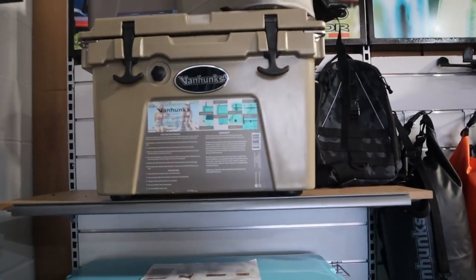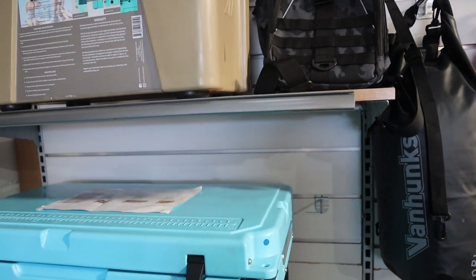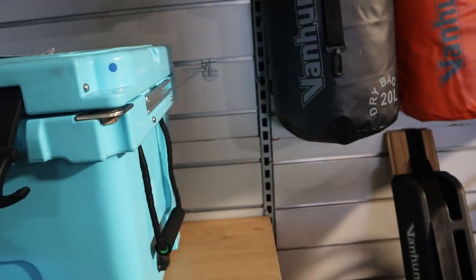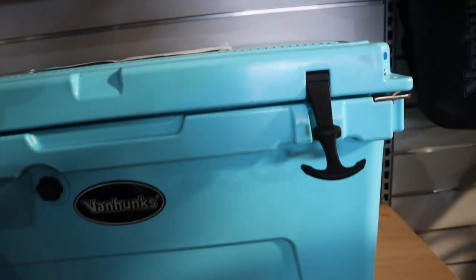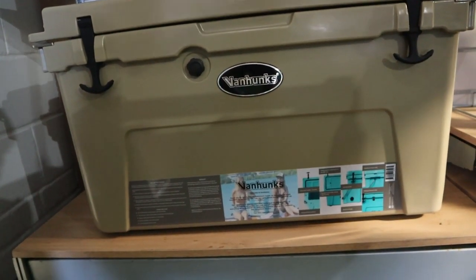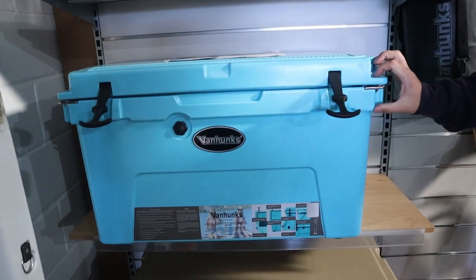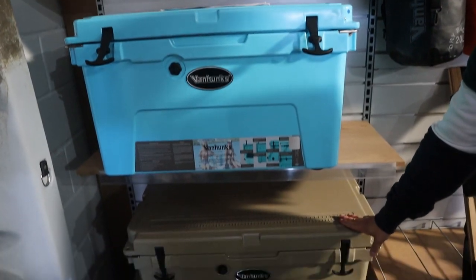You have three different sizes. One of them has a track mount so you can open your beer — there's track mounts. You can get a Railblazer cup holder or a bait bucket, or even rod holders when you go to the beach. You also have trolleys. The 17 litre has wheels on it already. And we have beach carts and beach trolleys as well. You've got bottle openers and you can padlock it closed. Temperature holding: this one's about two days, this one's three to four days, this one's five to seven days.